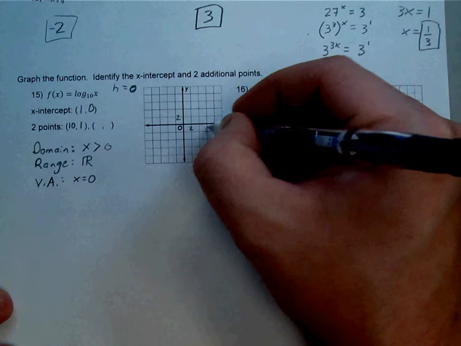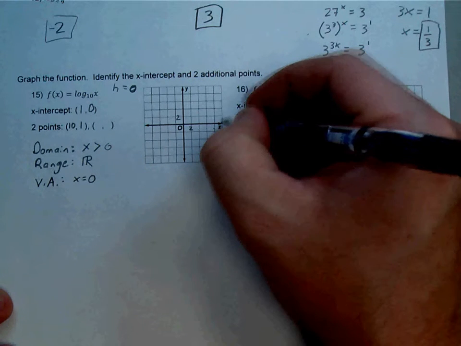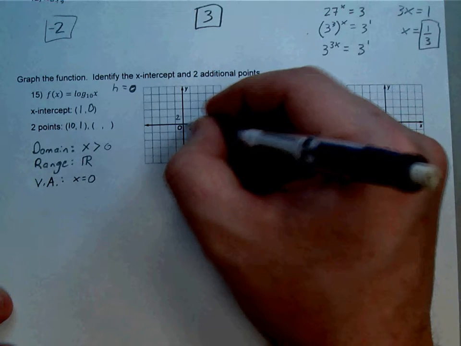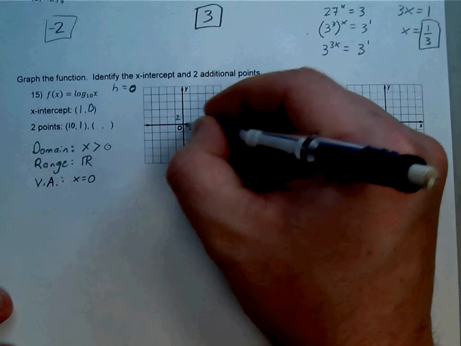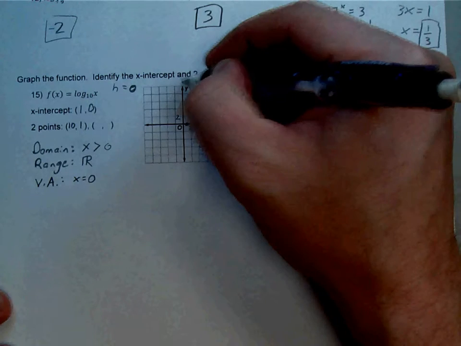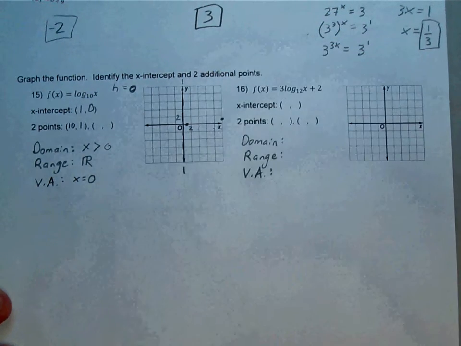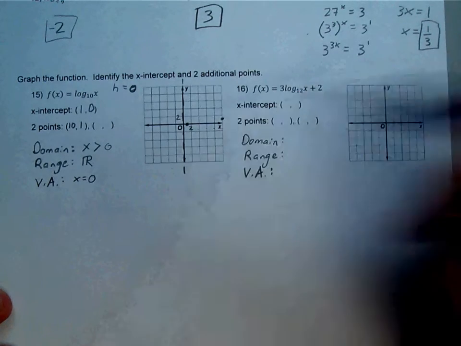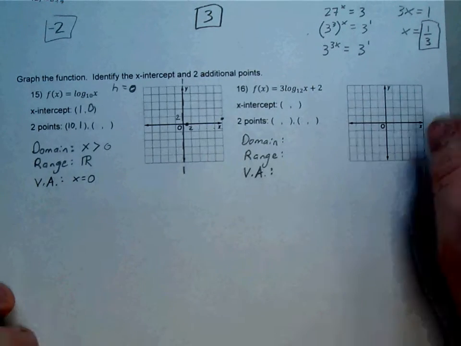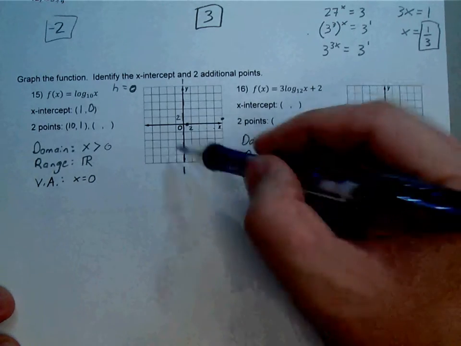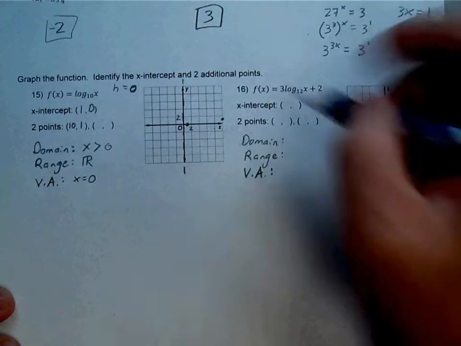So 2, 4, 6, 8, 10, 1. And then 1, 0, only a little over half right there. And my asymptote is x equals 0. That's the y-axis. So 2 points is a little difficult to understand what's happening. If we put another point, that might help. But if I have my asymptote, that helps me understand. That's why I really like to put the asymptote in there.